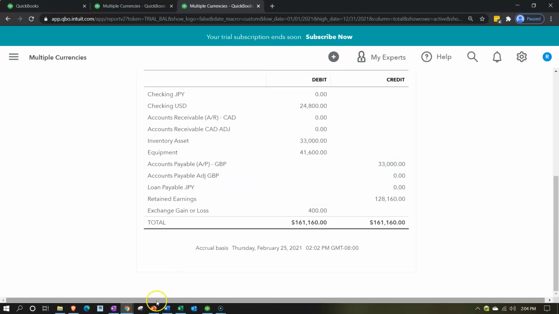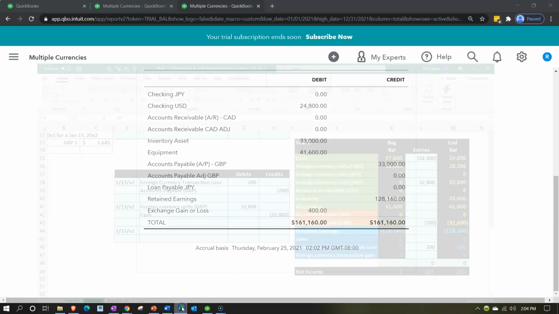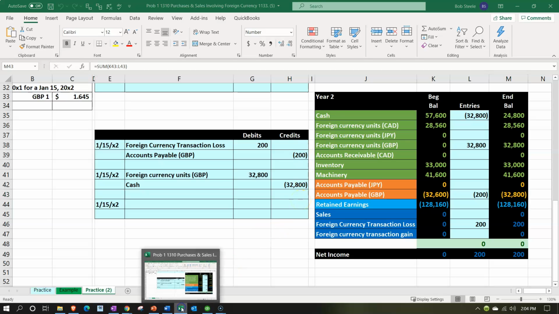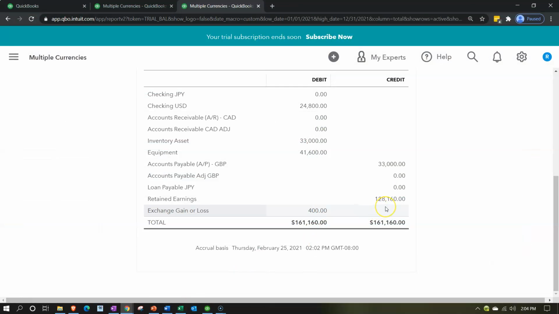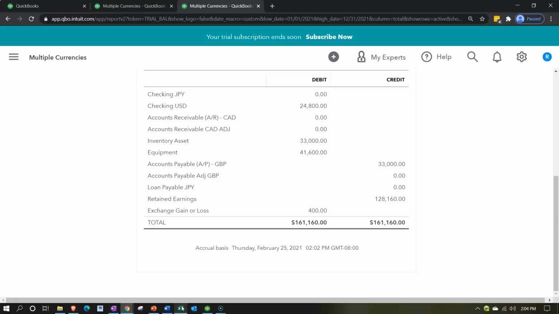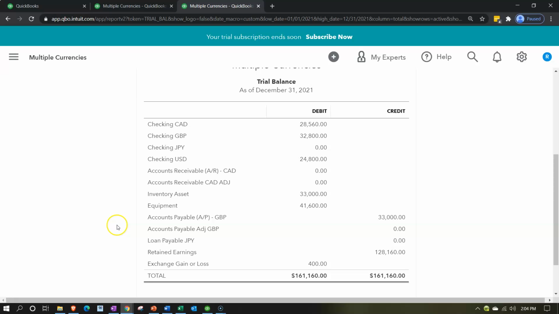And then the 33,000 in the accounts payable is not tying out here because of the difference in our adjustments. That will hopefully net out after we do the next step next time. And then we've got the 128,160 here, and this amount doesn't tie out because once again the difference between the methods, which should reconcile after we do the next step. So I'll print this out so you can take a look at it, and we'll continue with the next step next time.